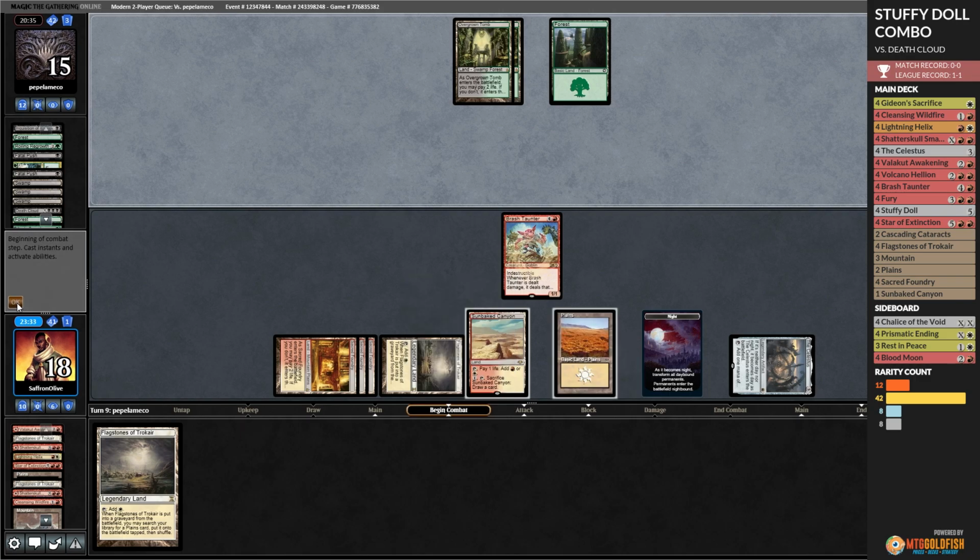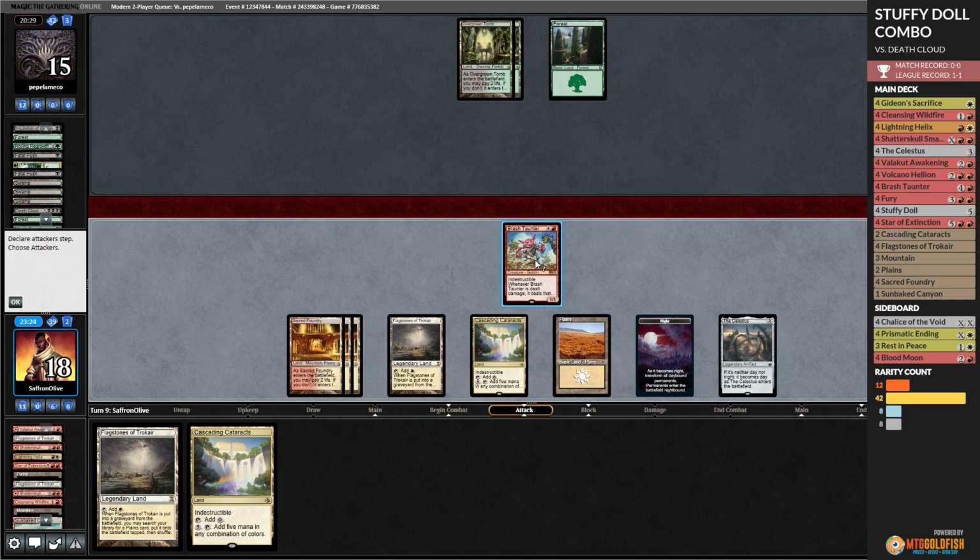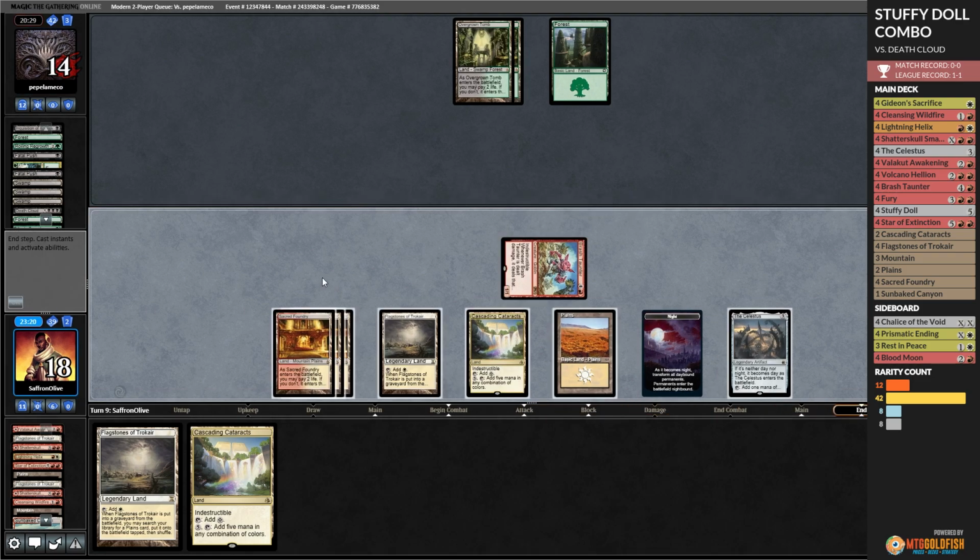I think we can actually sack this land too. Let's sack the canyon, draw a card. Cataracts. Oh my, jeez. That is a huge number of lands that have been drawn. Cataracts. Hit you for 1. Okay, we're doing it the old-fashioned way. The old Stuffy Doll beatdown.